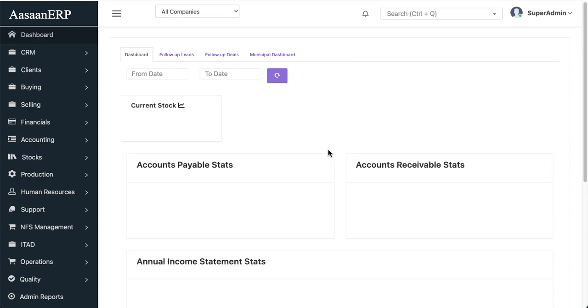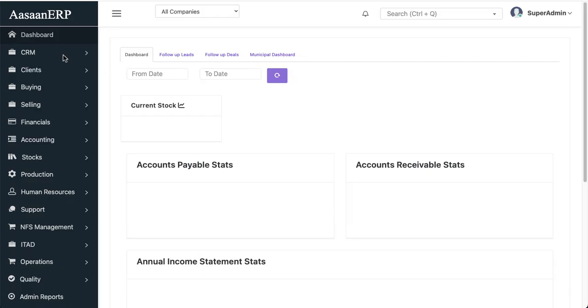Through Aasaan ERP AWM overview very quickly. We'll not go into detail today. I'll just be mentioning what all you can do on AWM and how it could be helpful to manage your day-to-day operations if you are into a waste management business. To start with, as you can see on the left, we have certain menus which will help you manage certain resources, certain parts of your business.